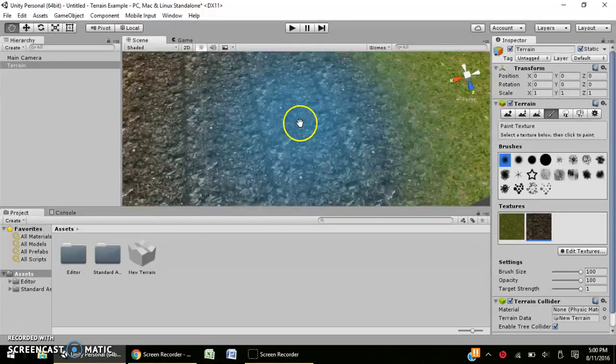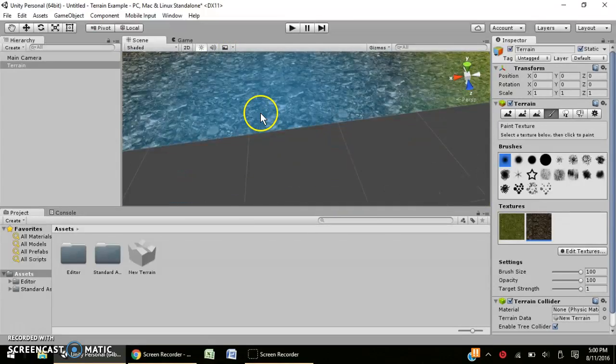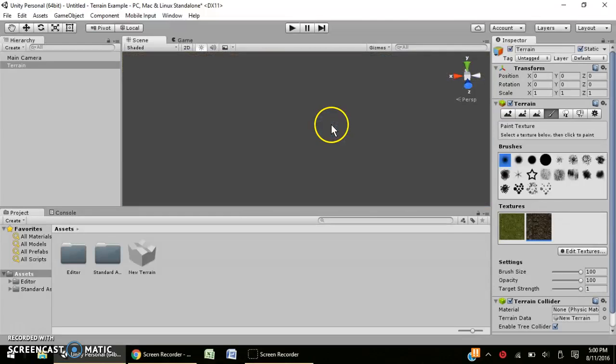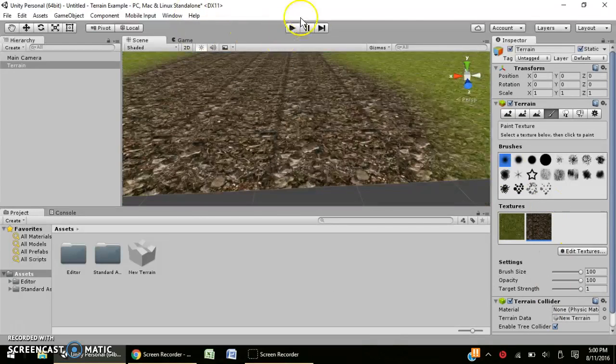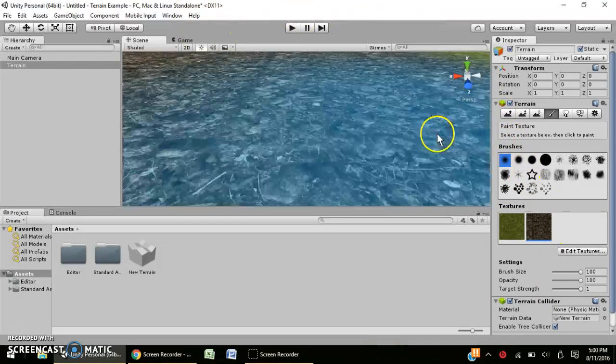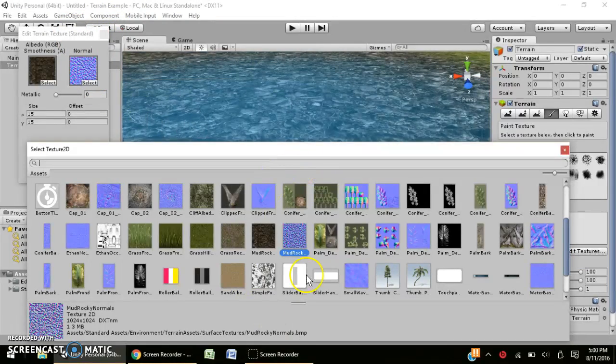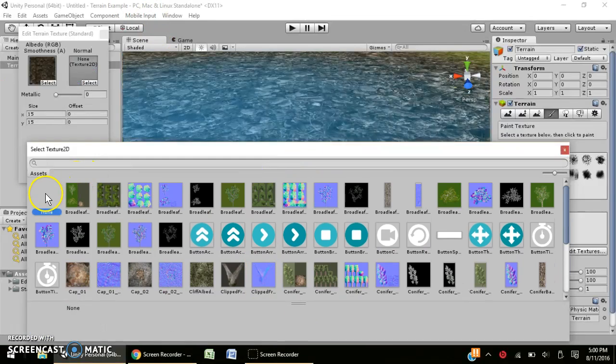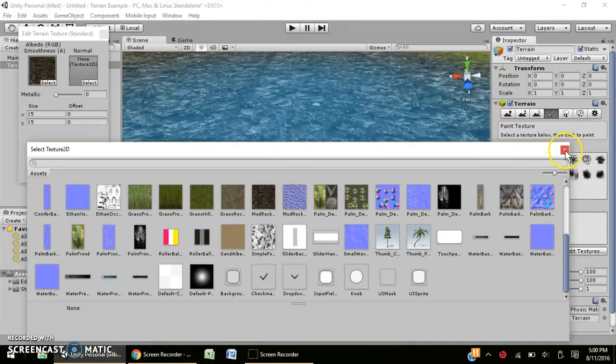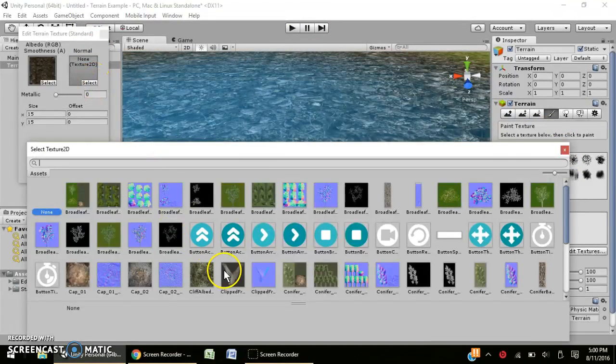So if you go down here and look at this, okay, there's a pretty big difference. Well, it's kind of hard to notice sometimes, but between when there's no normal map and when there is one. So I'll just go in here and take it off. Well, I guess I don't think it renders in the scene view, but anyway, it makes it bumpy.